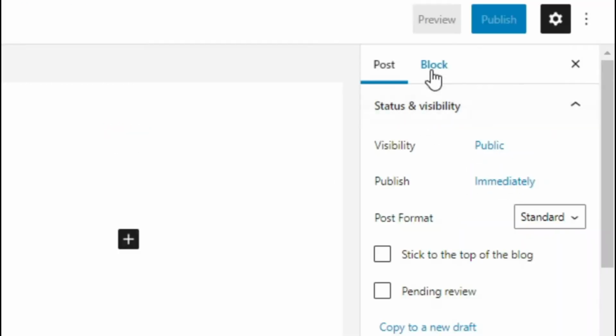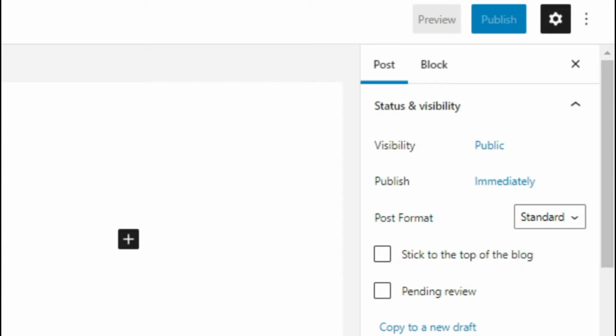And then over here on the right hand side, you have a settings box. You have post settings and you have block settings. Right now we are highlighted with this little blue bar letting us know that this is the post settings. In these settings you can change it from public to private. You can make it sticky so it sticks to the top of your blog or in a featured blog article section.